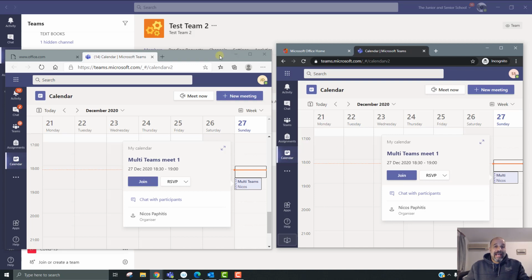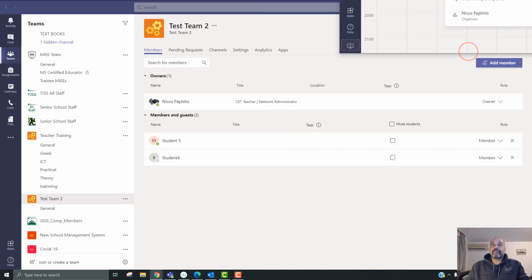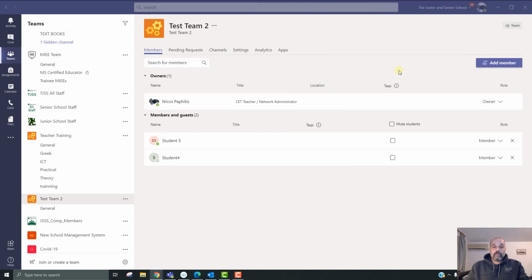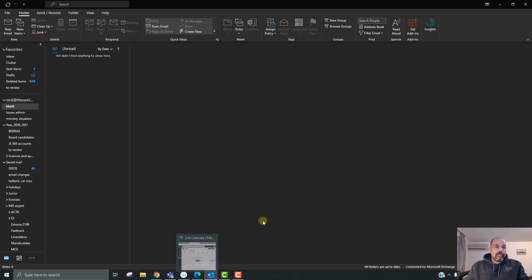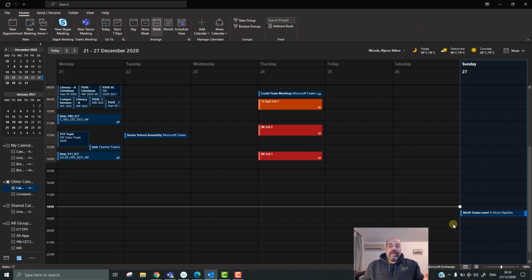If we want to use our desktop version of Outlook, exactly the same thing. Okay, so I'm just going to do another one here for you now. So this is my Outlook, my desktop version. I'm just simply in a blank folder here so my emails don't show, and I'm going to click on my calendar. There we go. I'm going to click anywhere in the calendar, but I usually click round about where my meeting is going to be. So I'm going to put it after this one here.